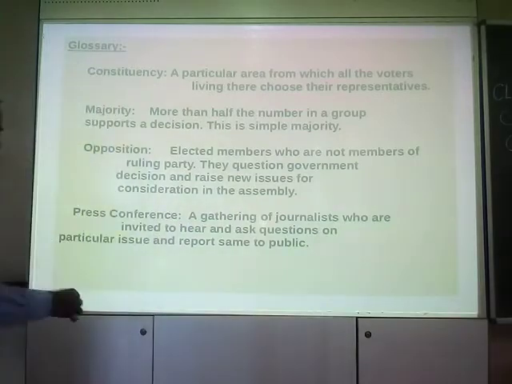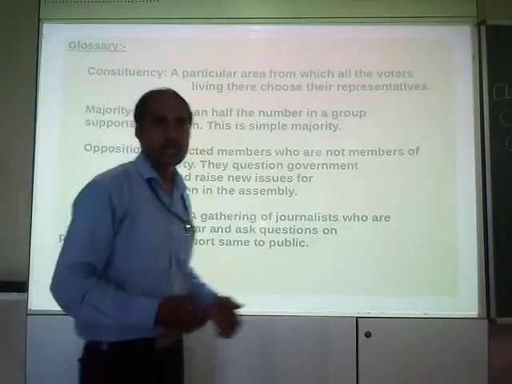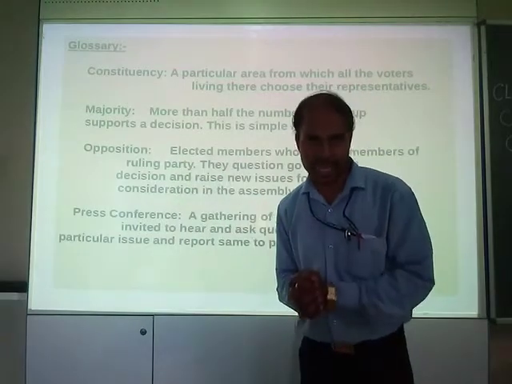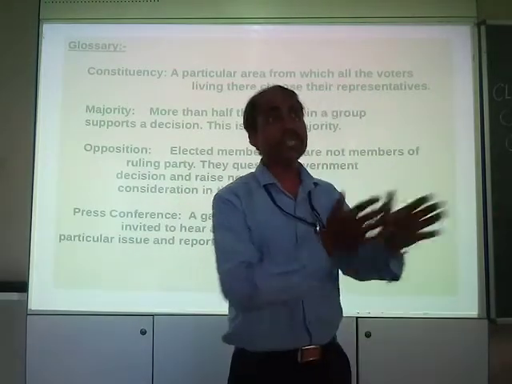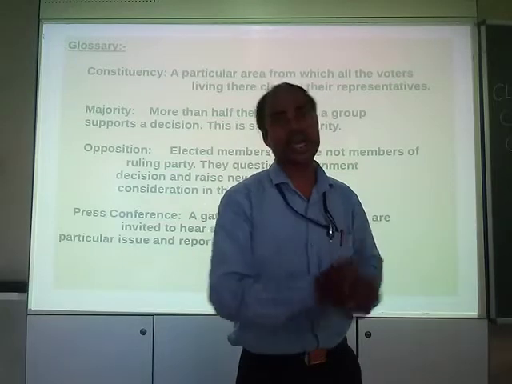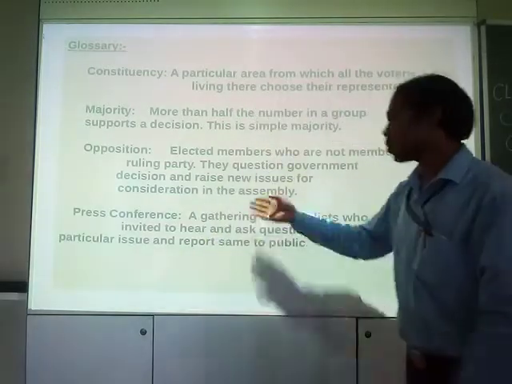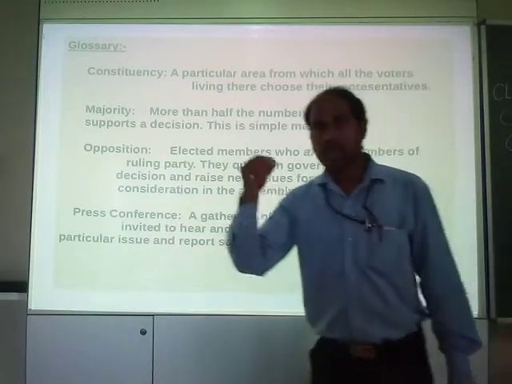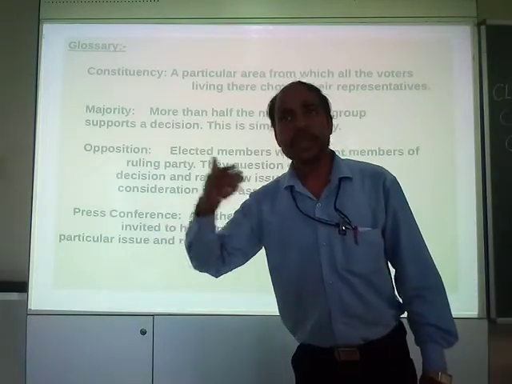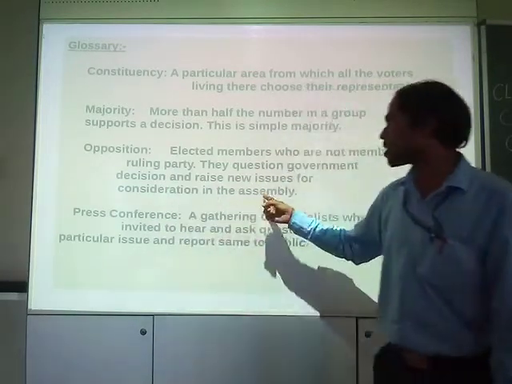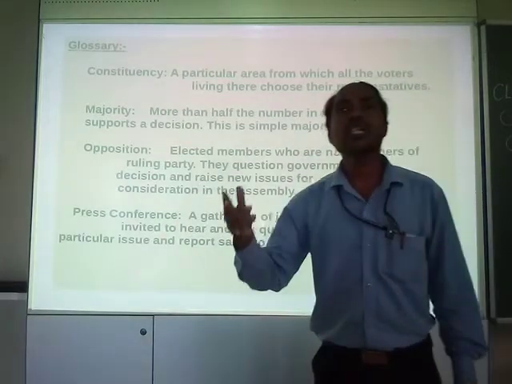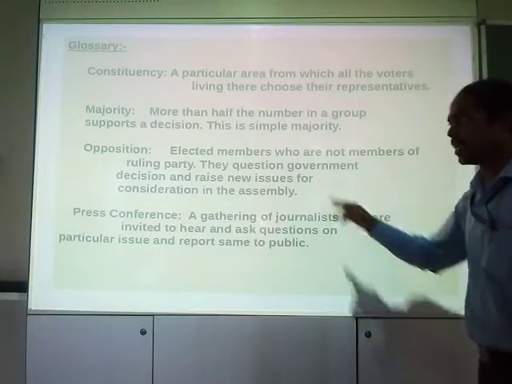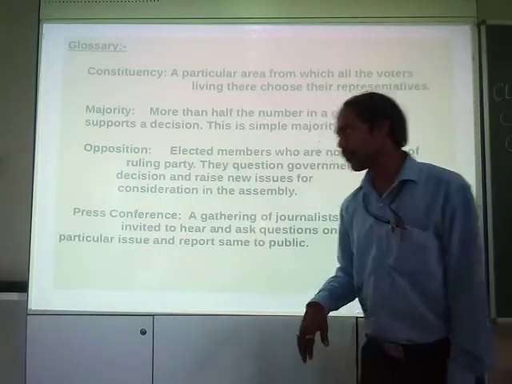The assembly is a place where debates happen time and again. Why is this government functioning like that? Why is this government not doing like that? So they always raise questions, they always put forward debates and discussions in the assembly in relation to the work of the ruling party. Okay, that is opposition. Clear?